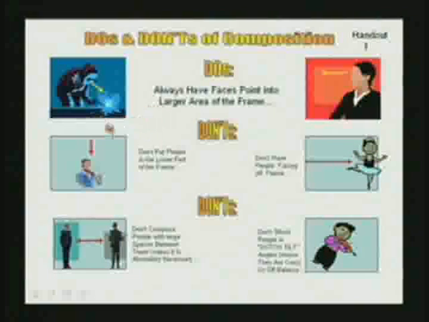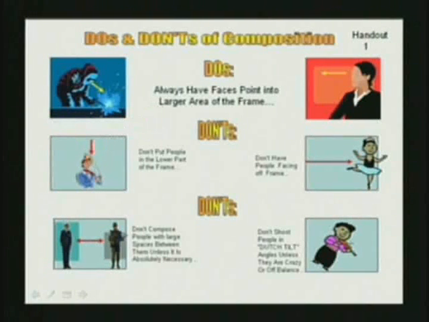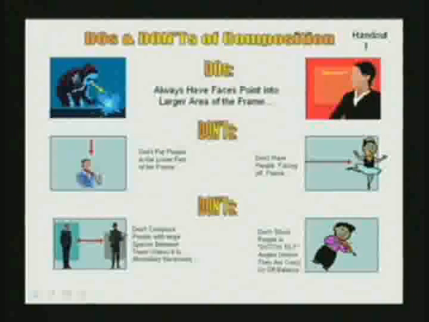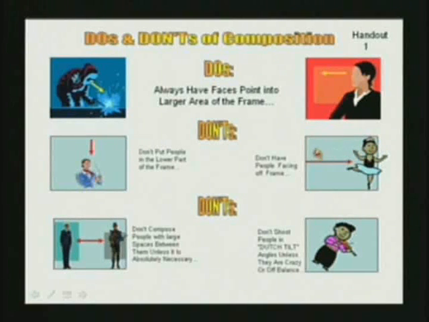What you don't want to do is compose the person, again, with too much headroom, as I show here. If you look on the second one on the left-hand side. The other one is to have somebody partially off frame or really close to the frame, looking out away from the large area. That's a no-no.